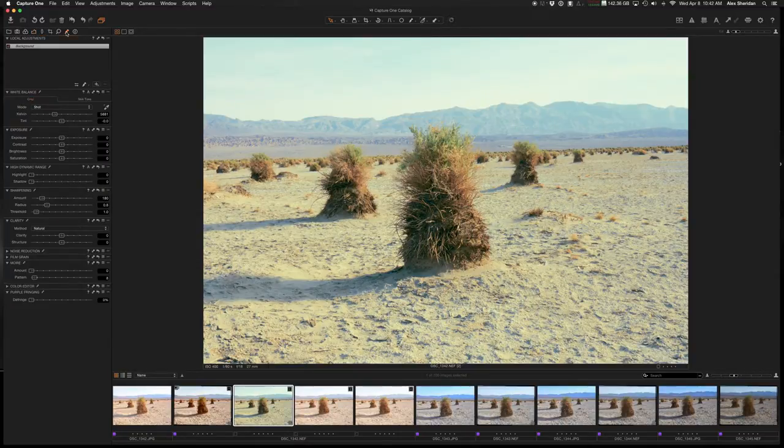Next thing I want to do is I want to make a local adjustment. So let's make a local adjustment to the greens. I want to make the greens kind of pop out. So I'm going to click on this little guy here, click on that, and I'm going to say plant, green. And I can go over to it and I'm going to highlight just the green areas. It doesn't have to be perfect at all, just kind of highlight some green. Like this. Done.